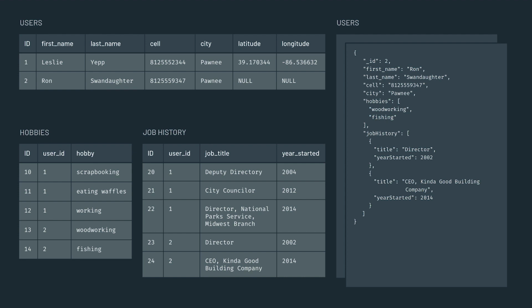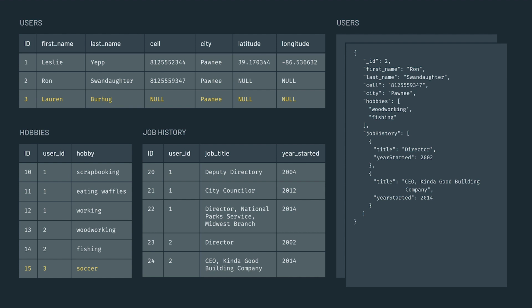Let's say we're feeling pretty good about our data models and we decide to launch our apps using them. Then we discover we need to store information about a new user, Lauren Burhug. Now, Lauren is a 4th grade student who Ron teaches about government. We need to store a lot of the same information about Lauren as we did with Leslie and Ron. So we need to store her first name, last name, city, and hobbies. However, Lauren doesn't have a cell phone, location data, or job history. We also discover we need to store a new piece of information, her school.